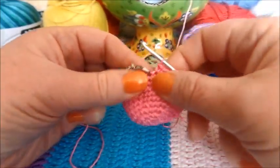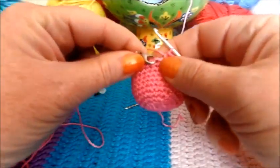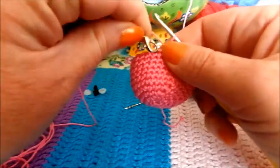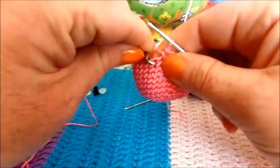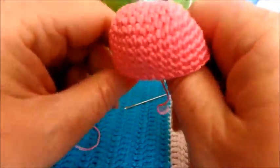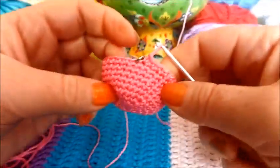Hey possums, I'm back. Gosh, it seems like ages ago since I last spoke to you, which was actually probably about an hour. I've had lunch and finished doing my head. Have you finished doing your head? You should have a total now of 11 rounds for your head.